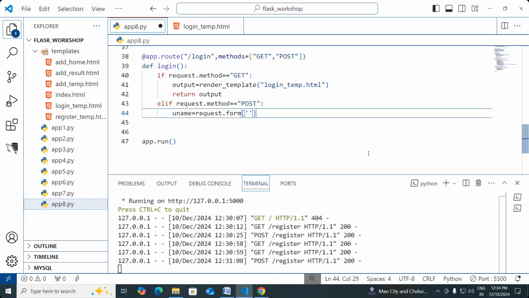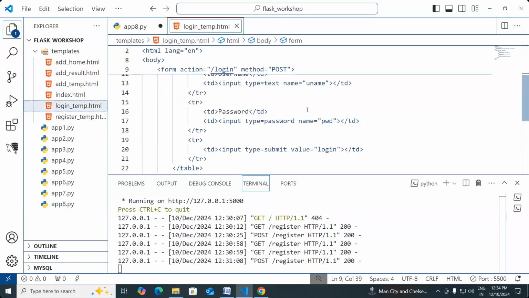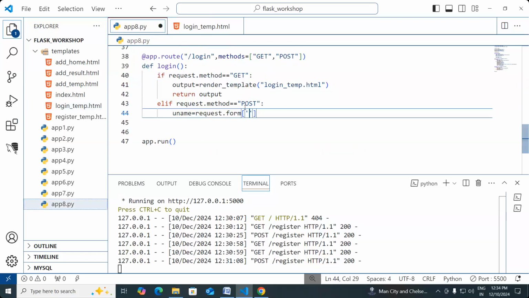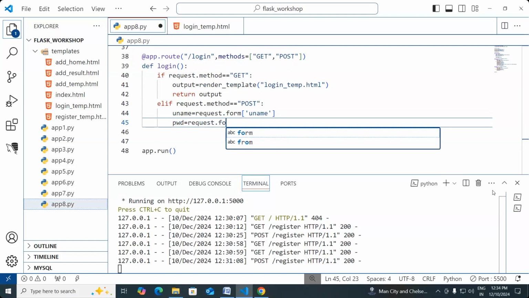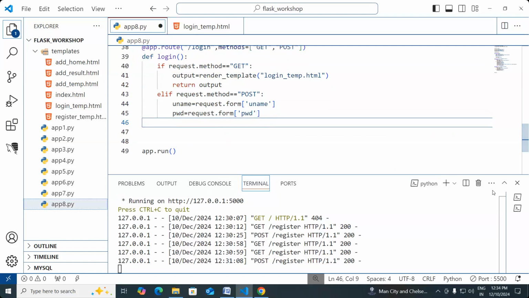In the login template, username and password. I read the username, I read the password from request.form, the username as well as the password.